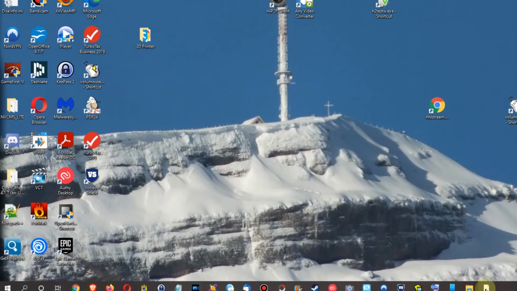So after pinning it to the taskbar, let's say we have it here, just move it a little bit to the left side where it makes most sense, maybe close to other things about security, like the virus scanner or VPN, but don't leave it on the right side, because there are always the new programs there. And then you can double click and log in. As long as I'm not logged in, it's showing a white page. After logging in successfully, it will show the Dashlane icon, so I know what it is.